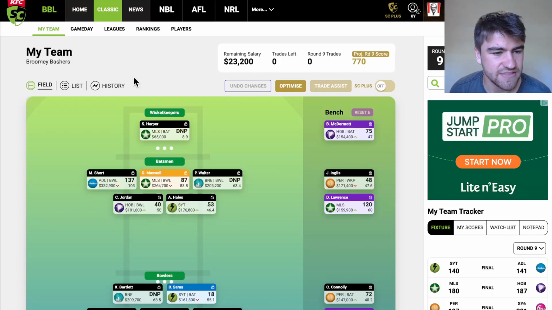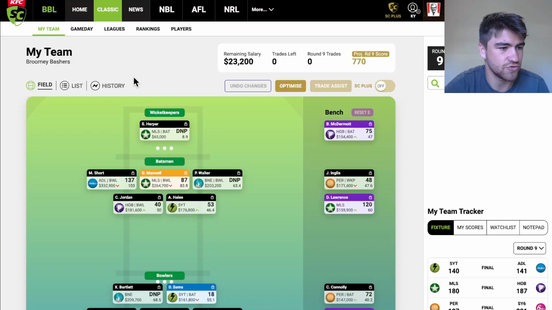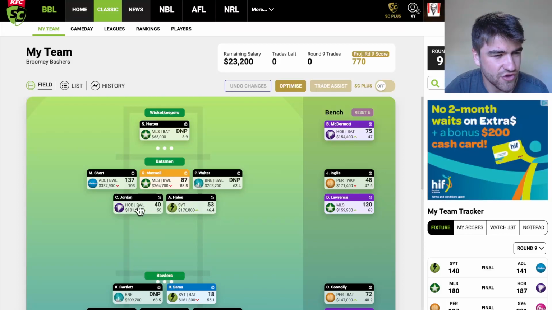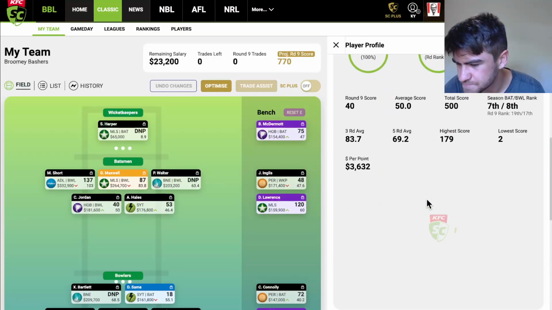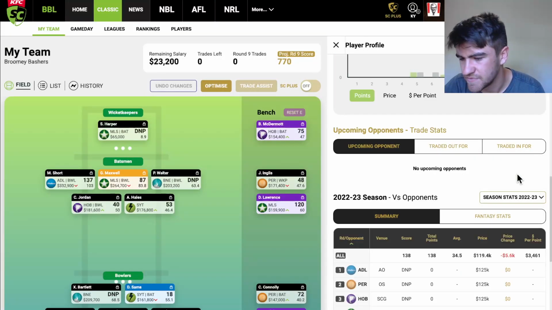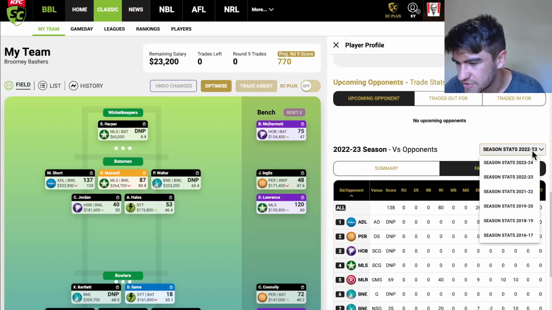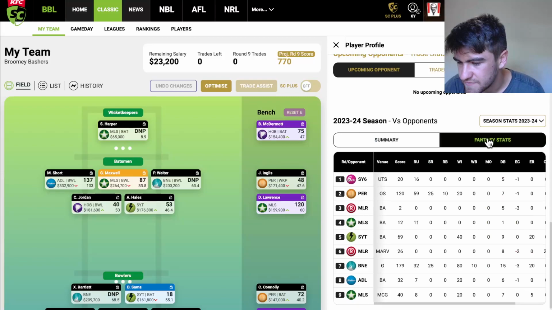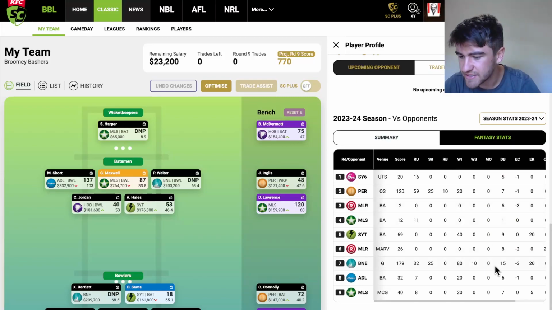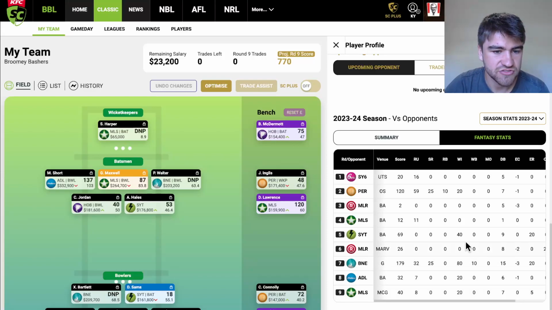But still, he wasn't played as much on field because I didn't have the confidence in him compared to even a Chris Jordan who had a bad game here. I think he went 1 for 32 in this game here. Let me actually check what he did fantasy-wise in that last game. No, looking at the wrong year. Let's look at this one. Fantasy scores. He got 1 wicket, 7 dot balls, 5 economy rate bonus, and 8 with the bat. So he scored 8, took 1 for, I think, 32 or something.